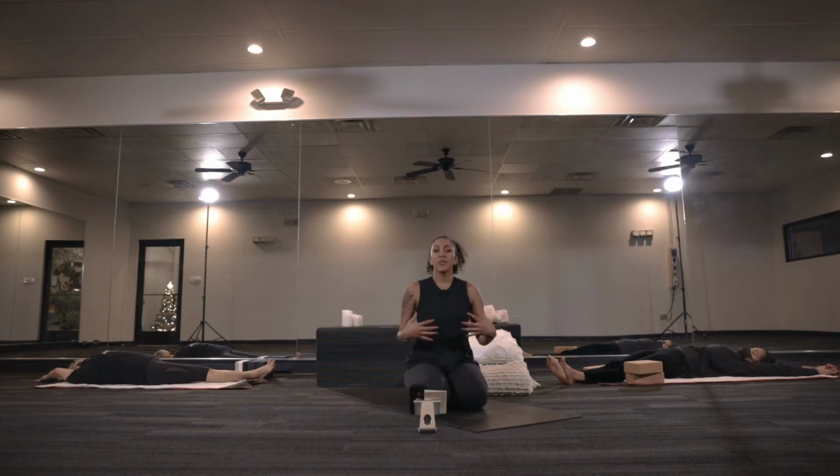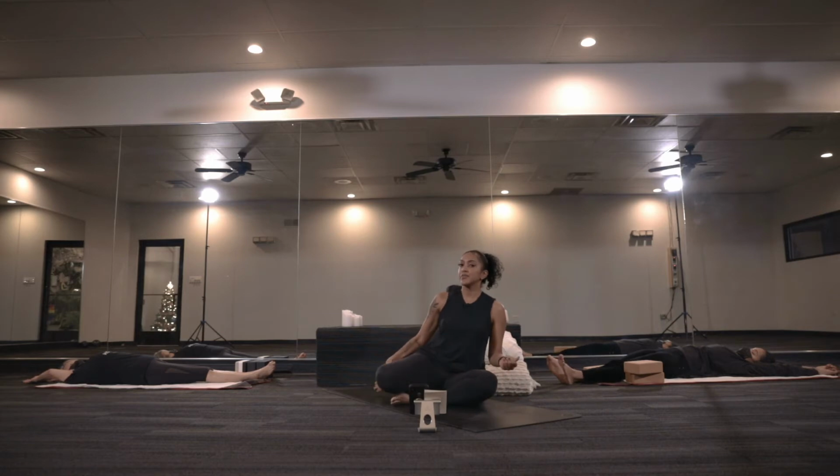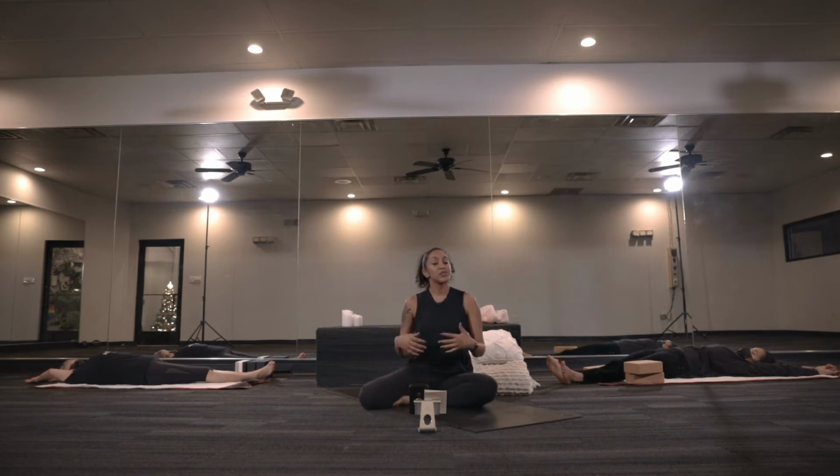So each of these postures we're going to hold for a length of time. This gives your body time to relax into the postures. It's a lot more passive style, and this will allow your body to relax and start to stretch through the connective tissue and allowing your joints to start to gain a little bit more flexibility and range of motion.